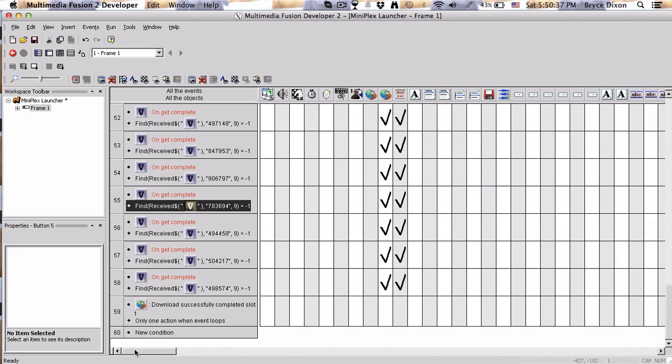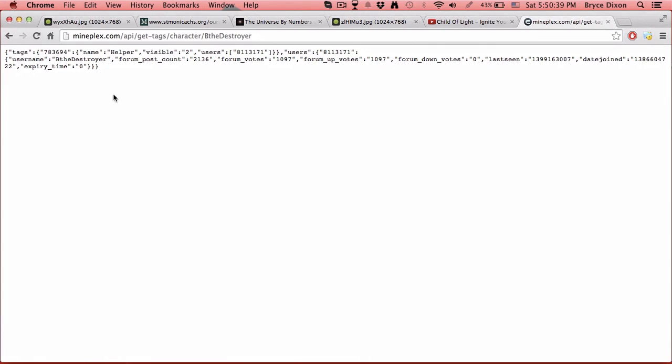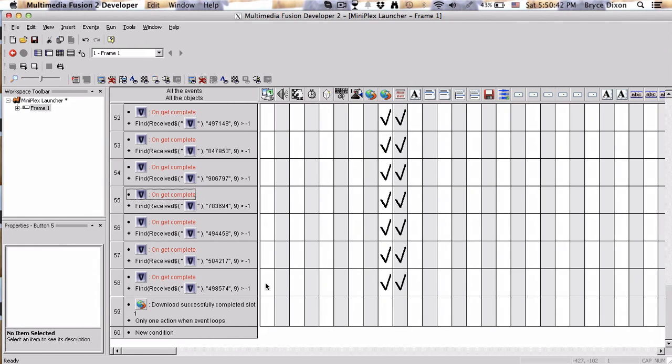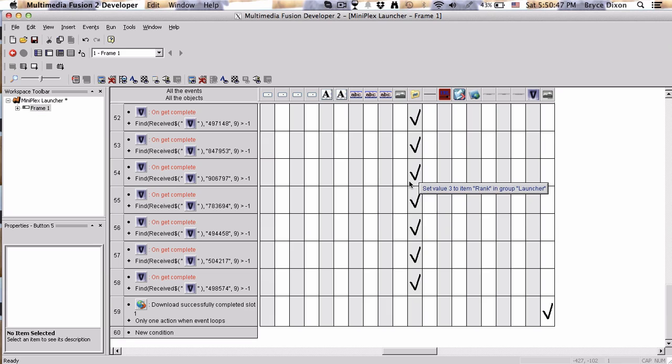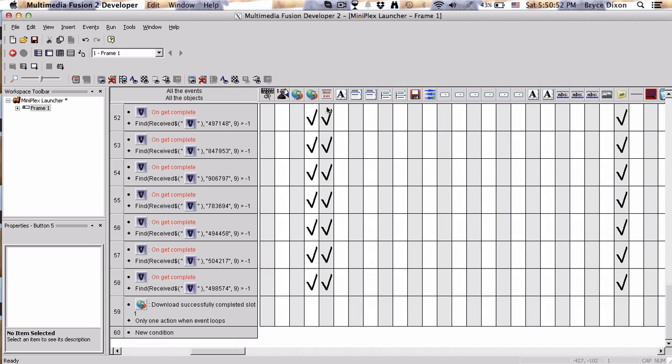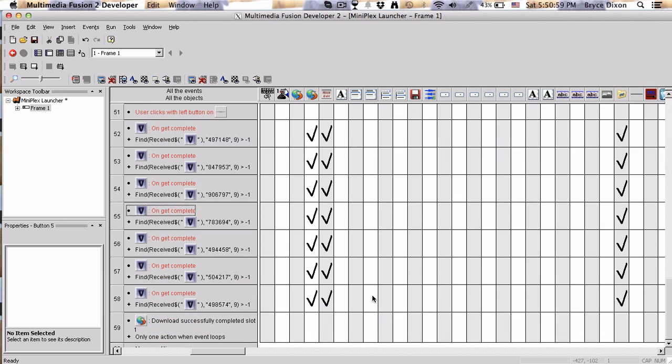It seems like a lot of stuff's going on. It's really not. It's just saying, is this user a helper? Yes, it is. Here's your tag, and it sets in the ini file that you are a rank level 4. Things it checks for are Ultra, Hero, Builder, Helper, Mod, Admin, and Owner. And it does it in that order. So say somebody is Hero and Builder. Builder is better than Hero, so it will show Builder and not show Hero. And if you're Hero and Ultra, it'll show Hero and not show Ultra.